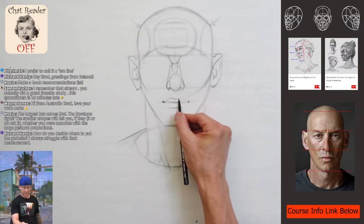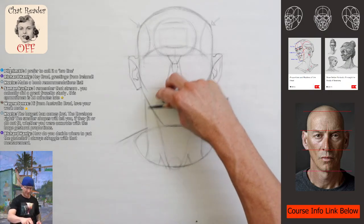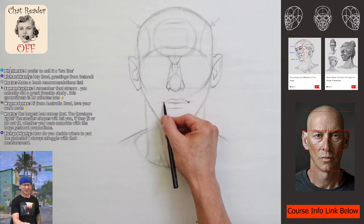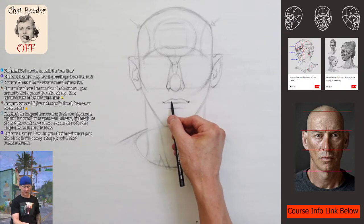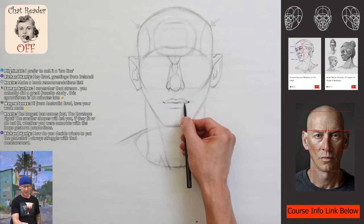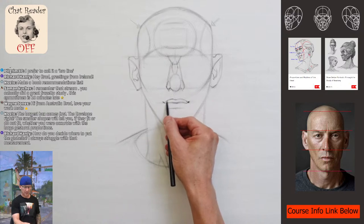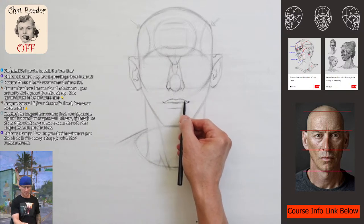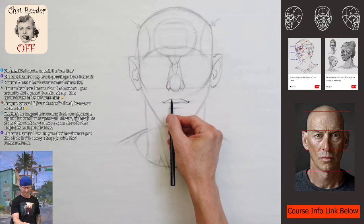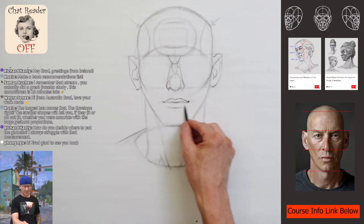I made it a little bit too curvy. I remember one of the first live streams — I was drawing lips on a girl who had really full lips and I went way overboard, so I've got to remember not to do that. That looks pretty good as far as the distance from top to bottom. It's a rule of thumb for placement of the mouth. And then the bottom lip — I'll just curve it over here.